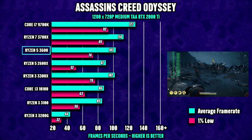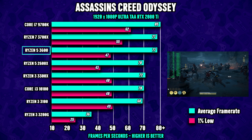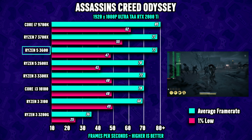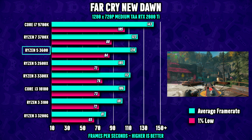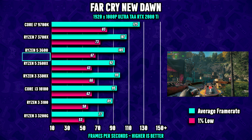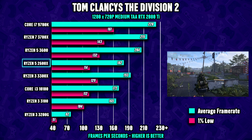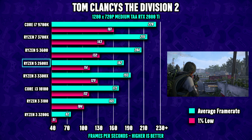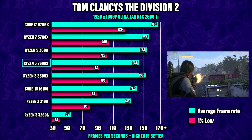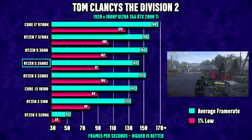Here's how I look at it. If your budget allows you to pick a slightly better CPU without having to impact the budget for the graphics card, I would pick the 3600 point blank. But if you only got about $140 to spend here, yeah, the 2600 is a very good choice, and I would take the CPU in a heartbeat. With that said, let's move on to the 4-digit mark.